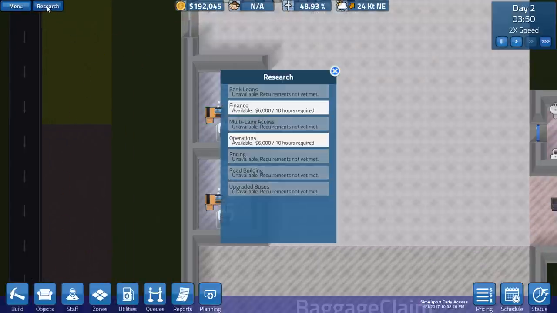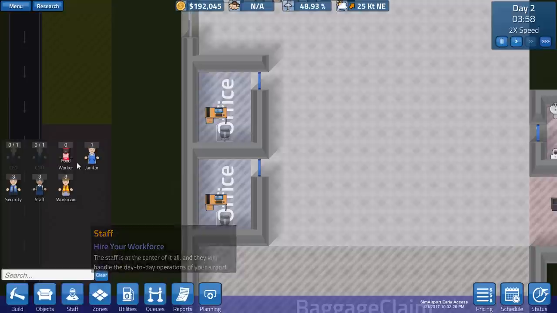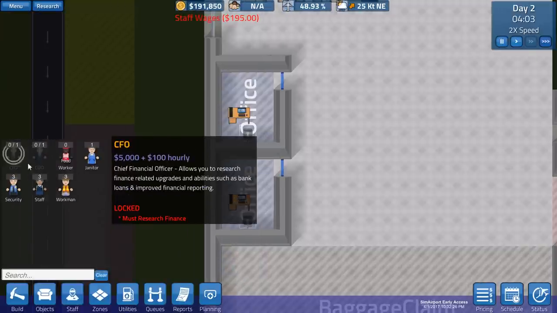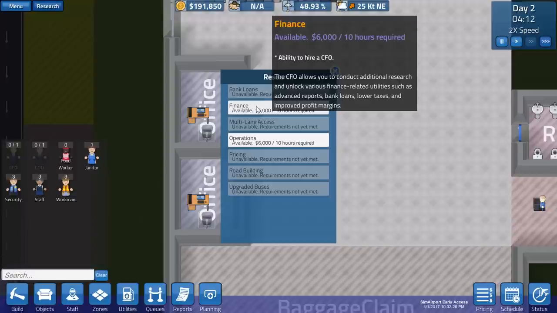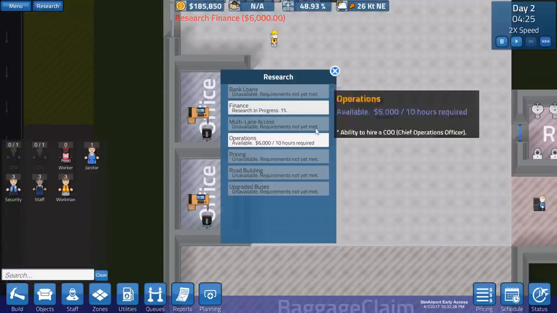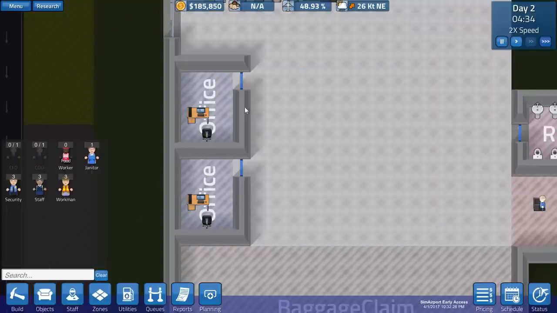So we can now... nope, that's not what I want. I want to recruit a CFO. But before I do that, I have to research finance. So it costs 6,000 and it takes 10 hours. Right, so that is now researching. Hooray. Now, all I need to do is not overspend before I've completed that research.